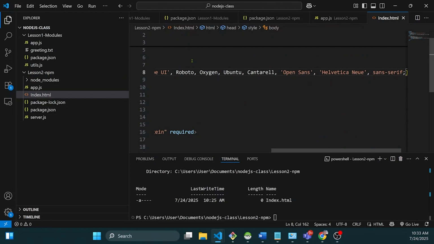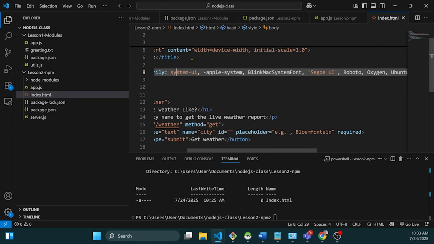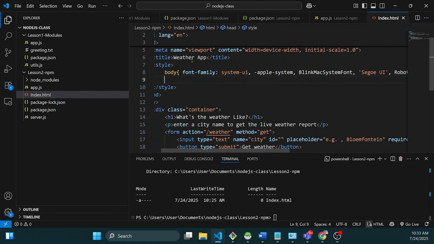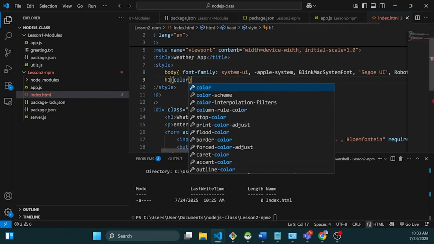If you type hyphen apple system, the first one, your editor should pre-fill the rest. And then we can go to heading 1. We can just change maybe the color.